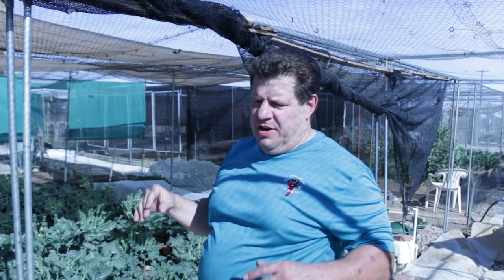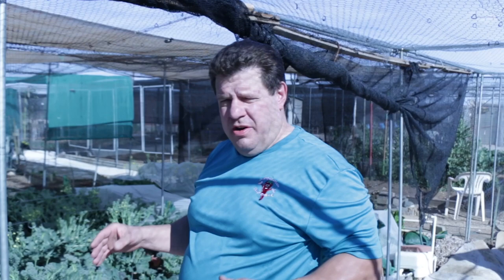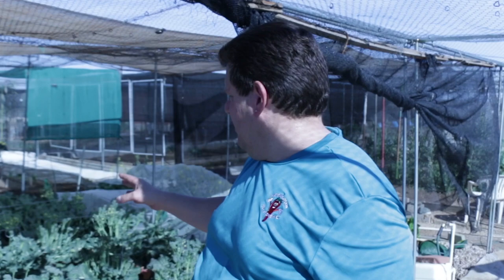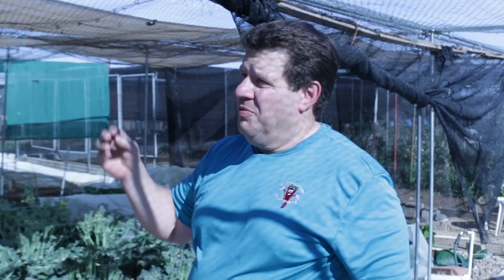But broccoli is a cool weather crop. You know, it prefers sunny temperature in the 60s, right? And you'll get a lot of growth. It'll be sweet. The broccoli crowns will be well formed. So it starts getting hot out, and you'll see in the back, some of these are going to seed. See little flowers, they're bolting. And once they bolt, they'll start not putting out as good of broccoli shoots. So I'm using the shade to keep the plants cooler so we can extend the season a little bit longer.